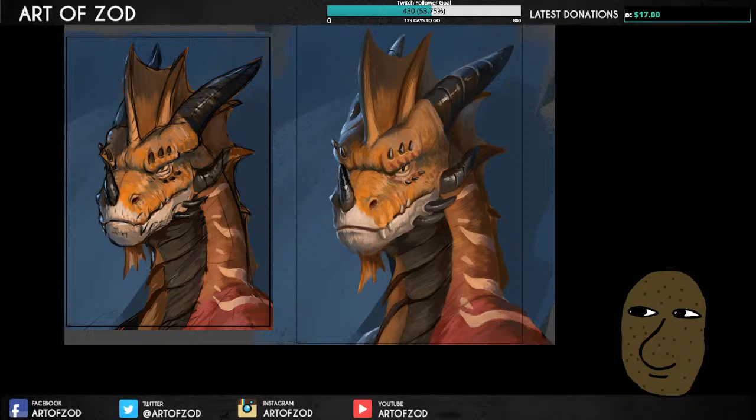Looking at some more references of the dragon. Was looking back and forth, back and forth. Yeah, I do like these little bump textures. Makes it look nicer. Making sure what I do here is the same as the reference. Just little incisions here and there.